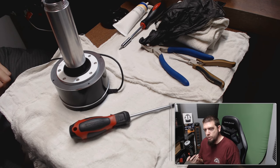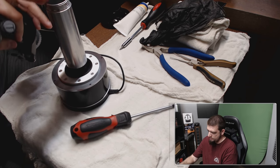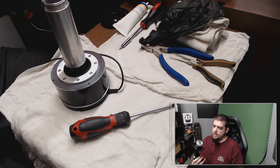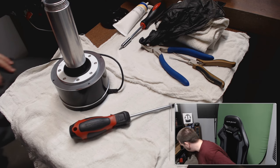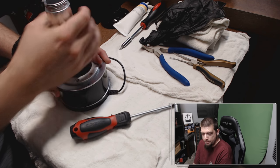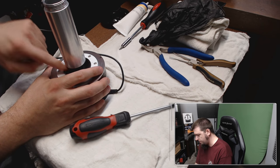I'll talk through what I'm doing. I have this extension with this cable — don't need that right now. We've got to take this off, screw this piece off and set it aside. This is the scary part for me because when I twist this it was on so tight before.